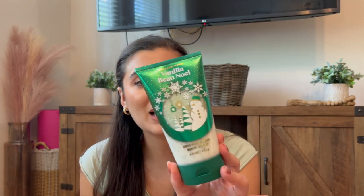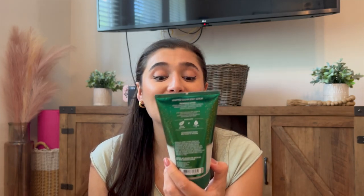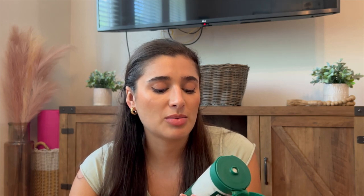The first one I got is Vanilla Bean Noel in the Whipped Sugar Body Scrub — that's my favorite body scrub formula from Bath & Body Works. I had it last year in Winter Candy Apple, and two years ago in Vanilla Bean Noel. It is so, so, so good. It's such a good whipped texture. The notes on this are Fresh Vanilla Bean, Sugar Cookies, Warm Caramel, Whipped Cream, and Snow-Kissed Musk. Vanilla Bean Noel is one of my favorite scents. I know the last couple years it hasn't been scented, but in the shower gel and in the body scrub it still smells great. Got this for $3 — very excited about that one.